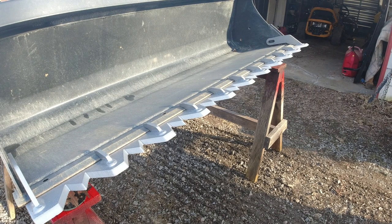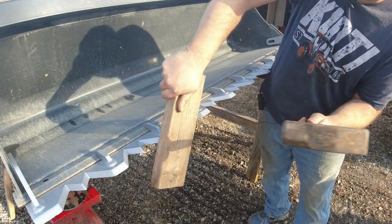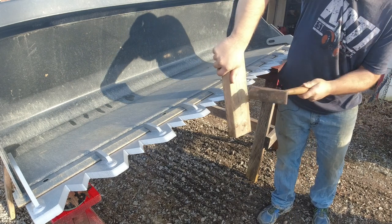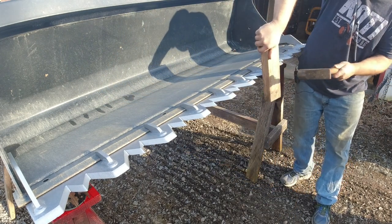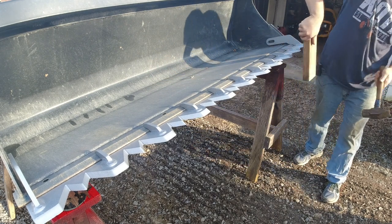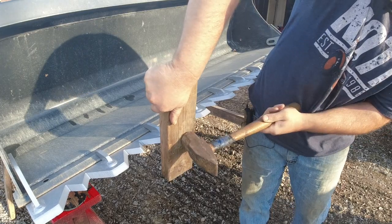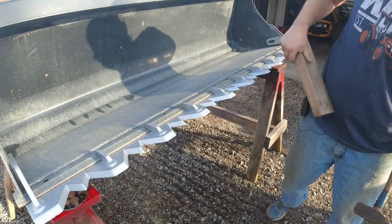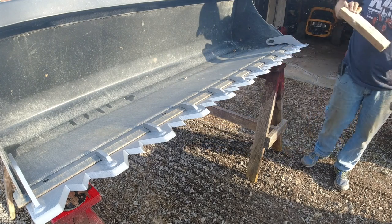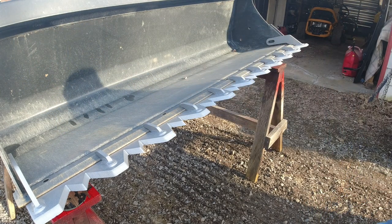Okay, so the first step to installing it is, of course, put it on the bucket. And then we'll take either a dead blow hammer or I'm going to use a piece of wood and make sure it's nice and seated on the bucket. And that's what it did to a 2x4, folks, so it is nice and sharp.